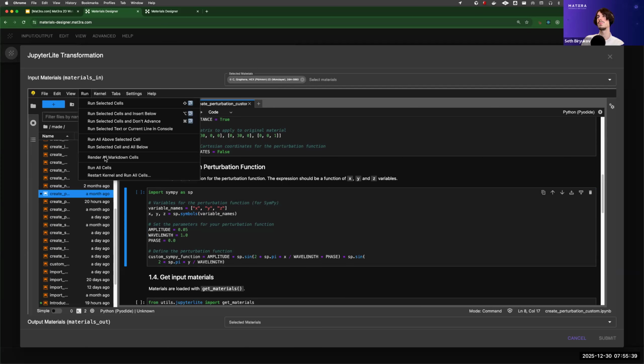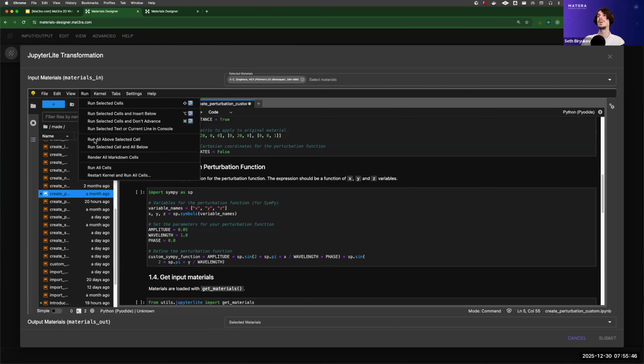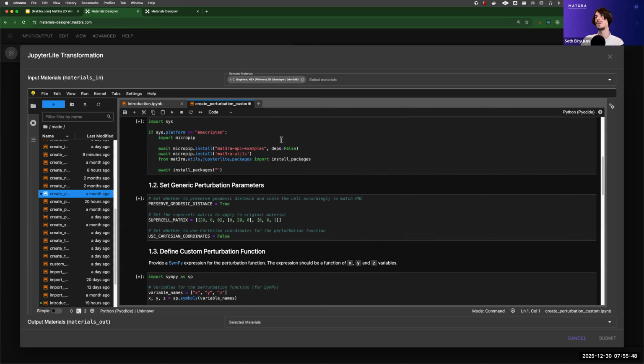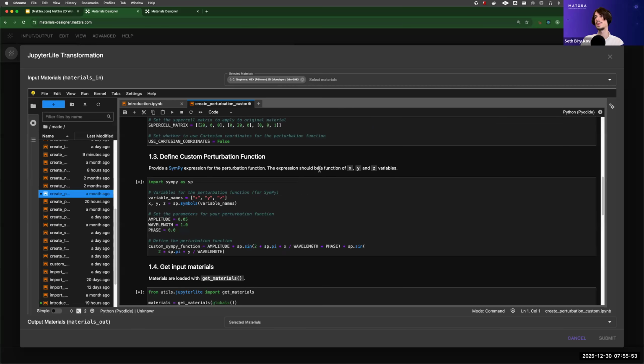So maybe let's make it a supercell of smaller size. It's faster. If we run the cells, we should again install the packages and preview the imported material.